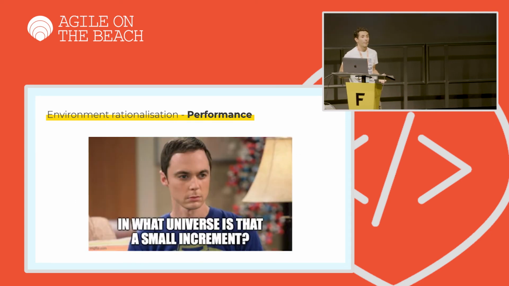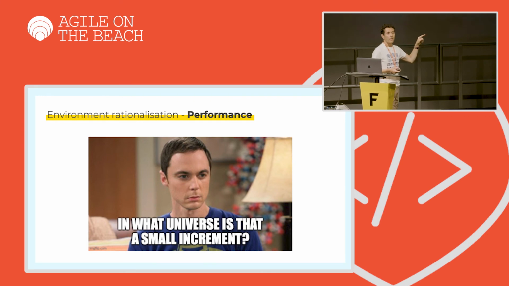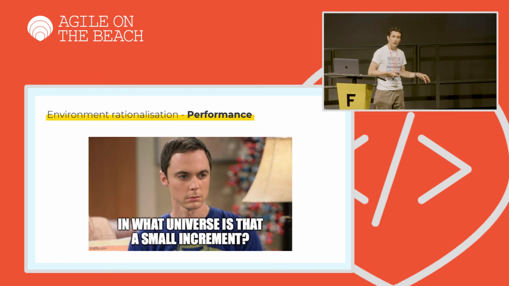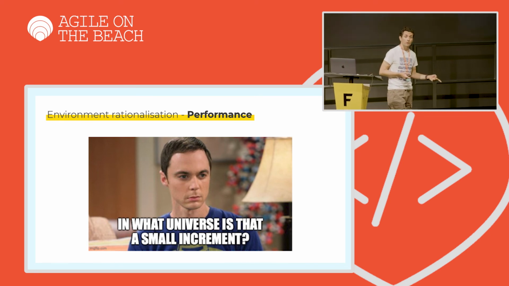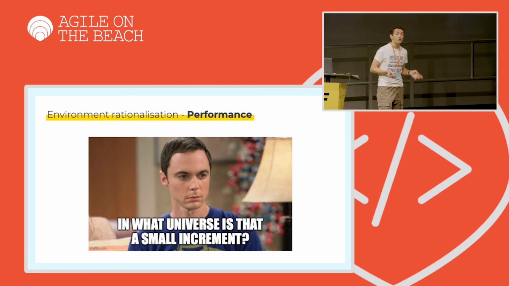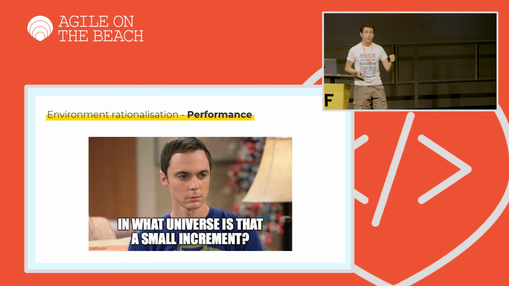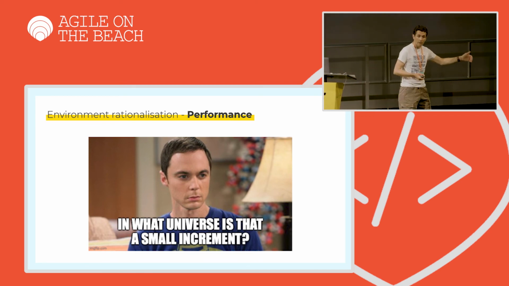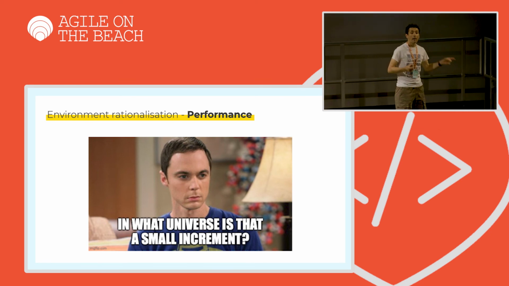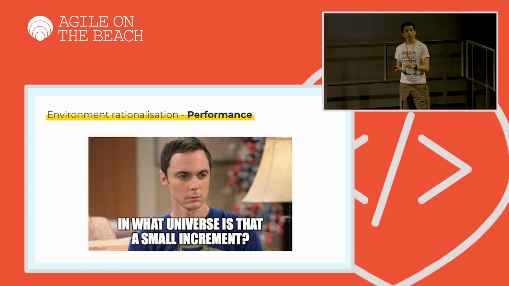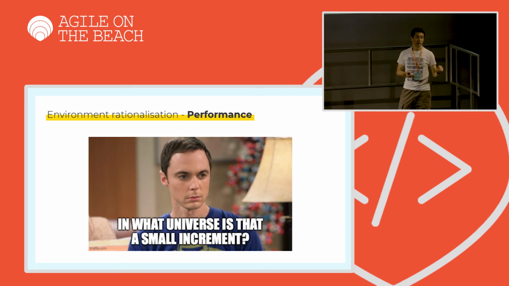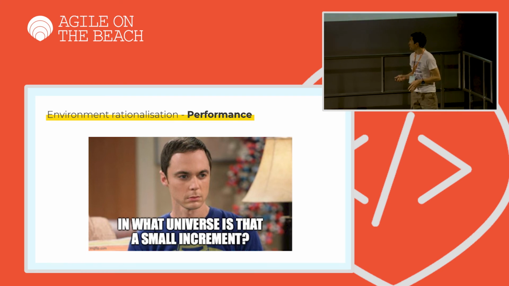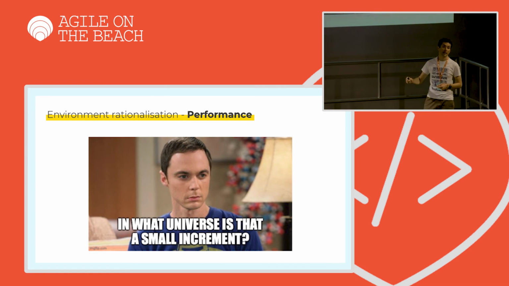And that's the problem. The problem is we're making a leap that we ourselves are saying that we shouldn't do. We say, do not do a Big Bang approach. And then with performance testing, we do a Big Bang approach. We just go big straight away. And the answer is, do not go big straight away. Go little by little. Do not go from 5 to 5,000. Go from 5 to 10, to 20, to 50, to 100, etc. And most importantly, do it as part of your normal business. Do it as part of your normal stories or tickets or tasks or however you measure your work. Whatever you do, make sure that performance is just another of the tasks that your team does.